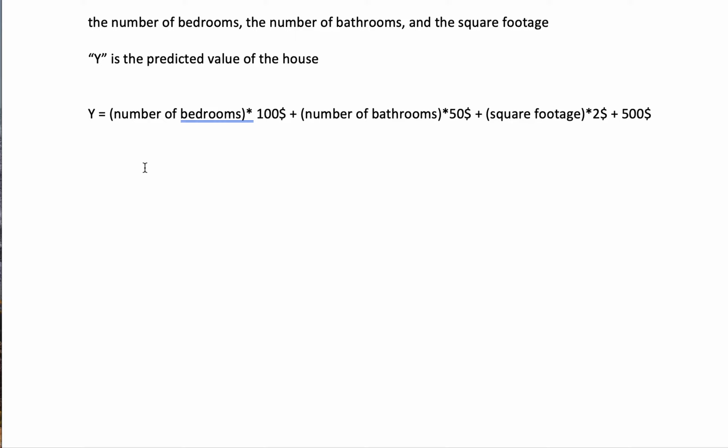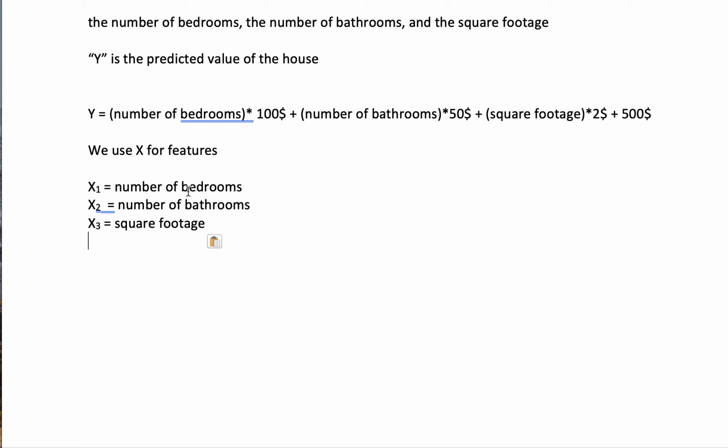The features of the house, which are the number of bedrooms, the number of bathrooms, and the square footage, are also going to be the features in our model, which they were, right? And now we're going to look at how more mathematical notation would approach this. And we usually use the letter X for features. So let's do that. Let's give our features some letter names. So I don't want to have to rewrite this. We're going to copy and paste.